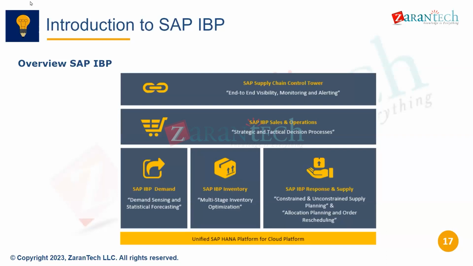Okay, so as I said, the SAP IBP system is based on the SAP S/4HANA platform. The next domain, which is an important piece of SAP IBP, is IBP for Demand. In this vertical, we do the demand planning process. Demand planning is nothing but defining a short-term, medium-term, and long-term forecast.